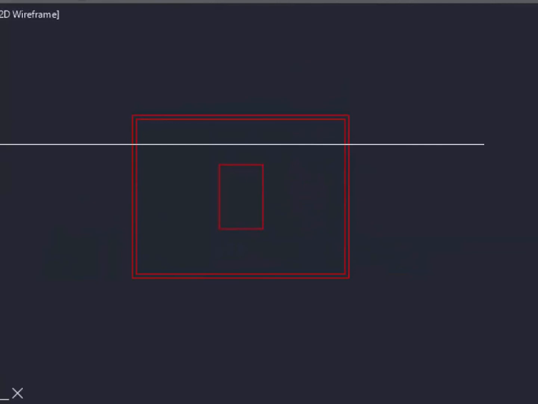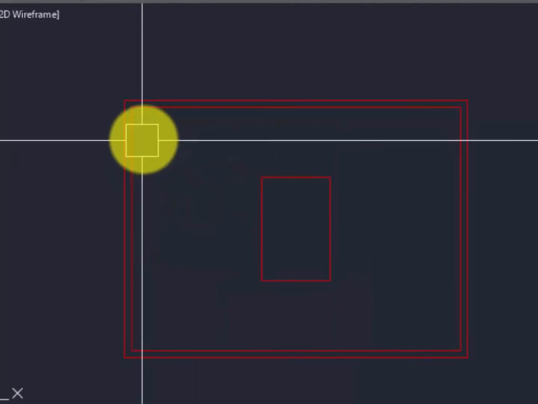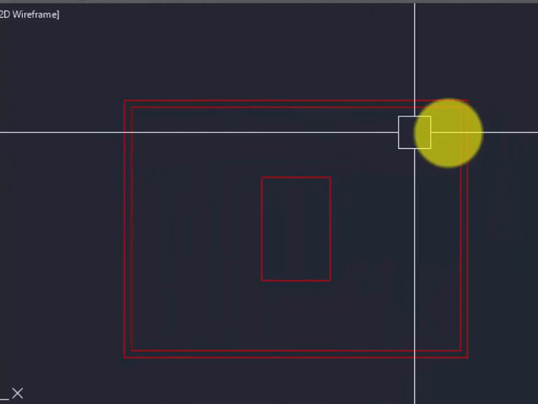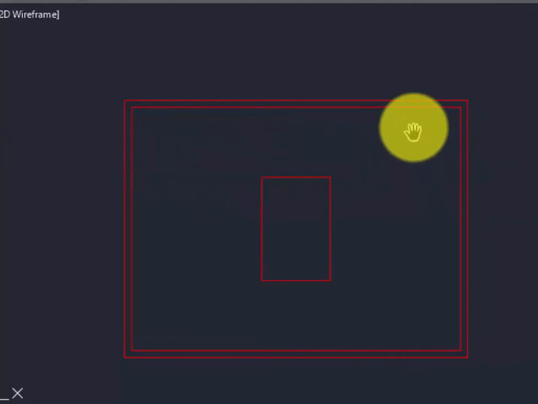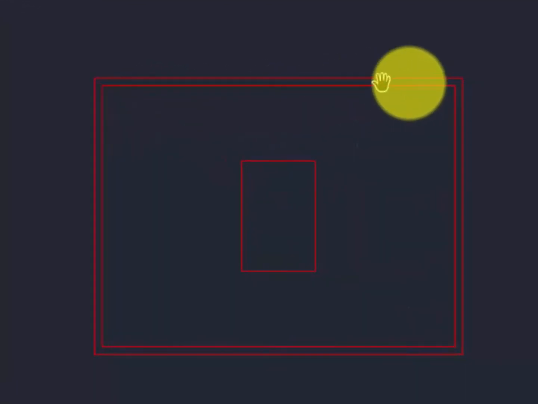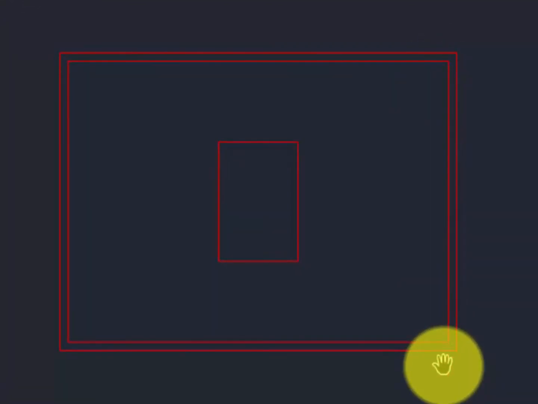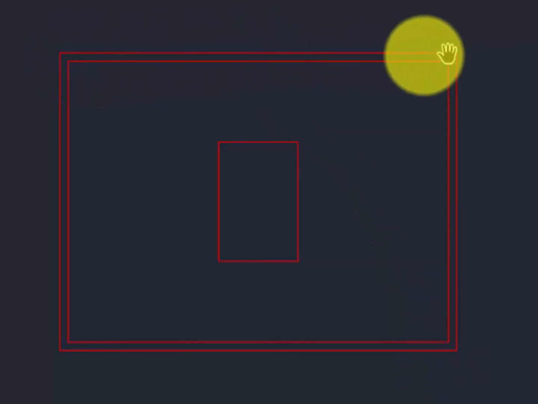In order to draw the bars, we know that we have two kinds of bars used in the footing, that is in the x direction from this side to this side, and the other is from the y direction. Consider this as a longer span and this is the shorter span. Okay, so please remember this, that this is a longer span and this is the shorter span.